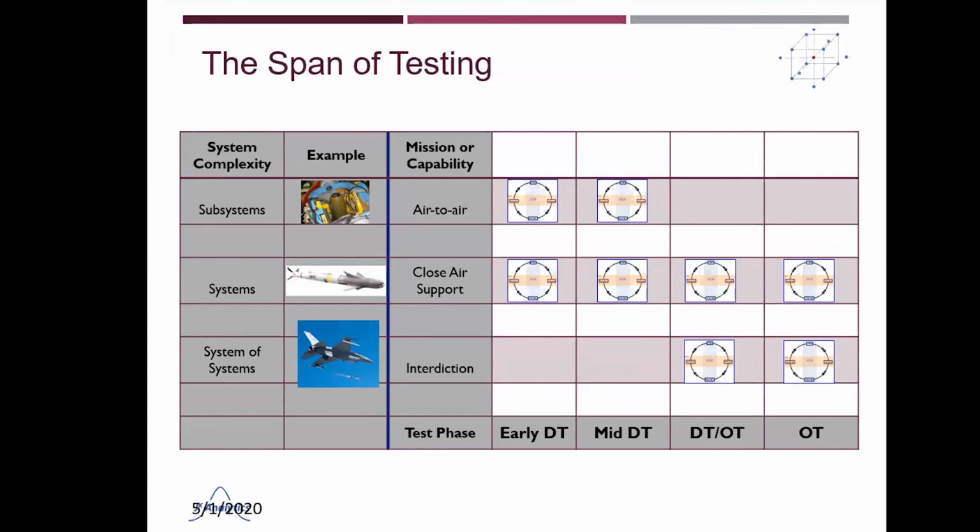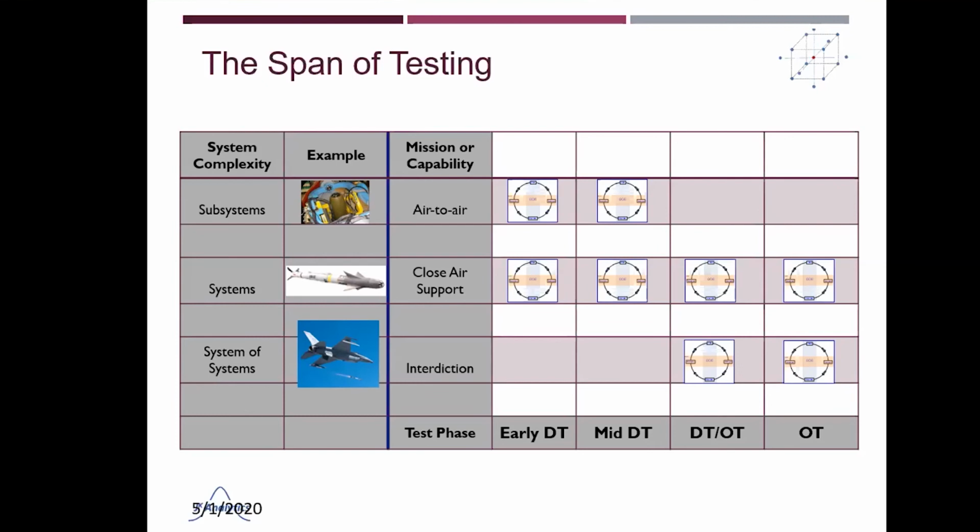This is an attempt to show that plan, design, execute, analyze cycle in several different contexts. One context is to think about it at the subsystem level. So if I have an air-to-air missile, for instance, or air-to-ground missiles, we're going to be using those as examples. Well, I've got fins on that missile. Maybe it's just the fins themselves that I want to study in terms of their aerodynamic behavior and their ability to affect the movement of the missile.